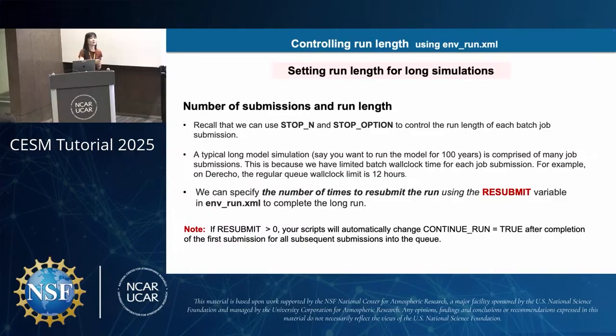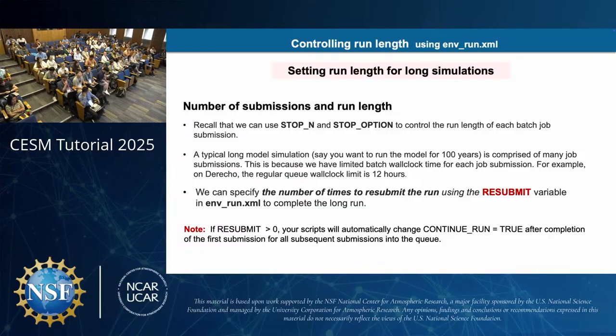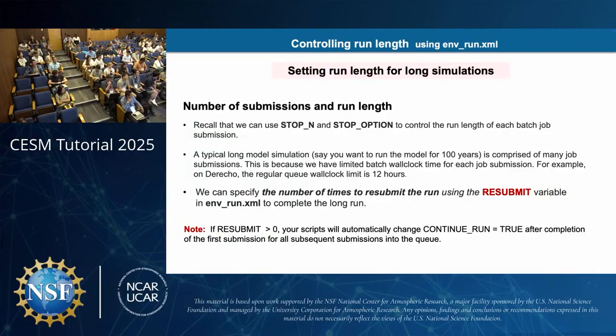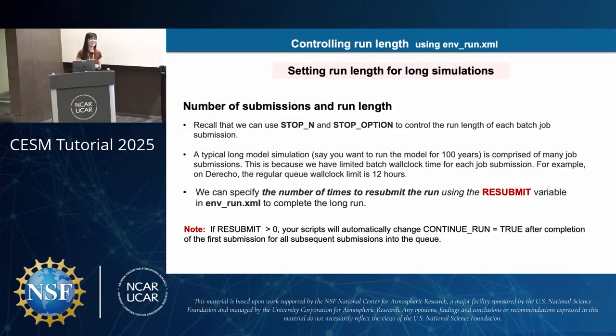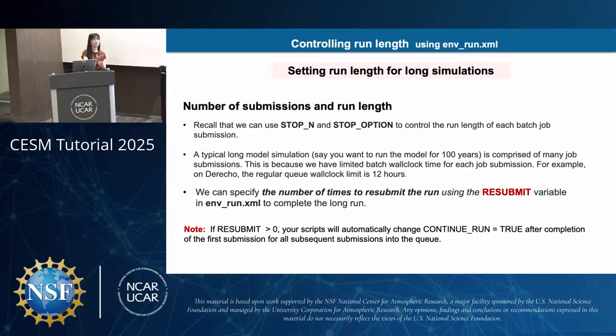Question? So if you're running this longer simulation and this 12-hour queue time or wall clock limit is reached, how does the model stop? At the end of a certain integration, or does it sometimes get cut off in the middle? It just gets killed. Okay, so it uses the previous restart file? Yeah, if it gets killed, it didn't have time to output the new restart file. Right, it will have to use the previous time step. So it's very important to set a reasonable wall clock limit so your job doesn't get terminated.